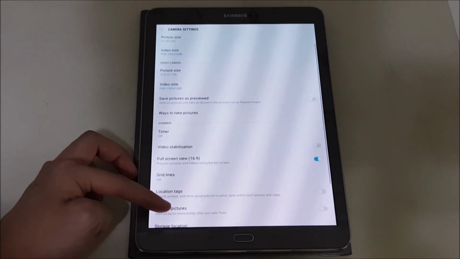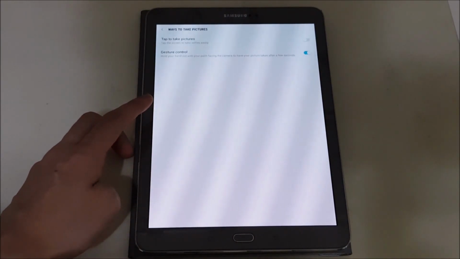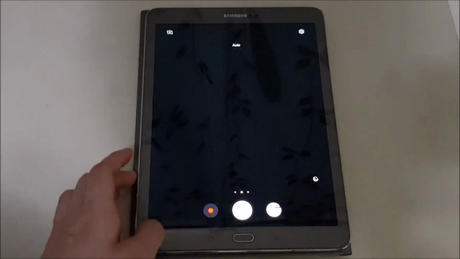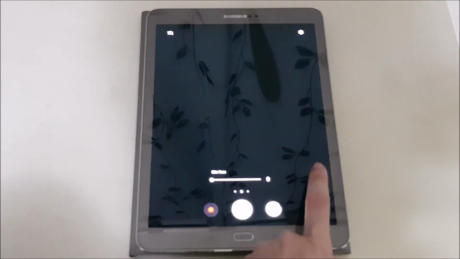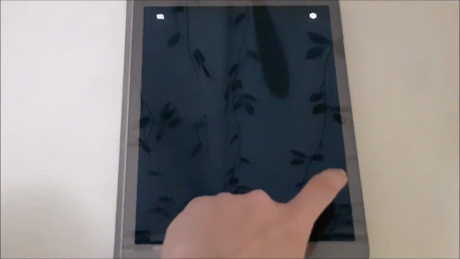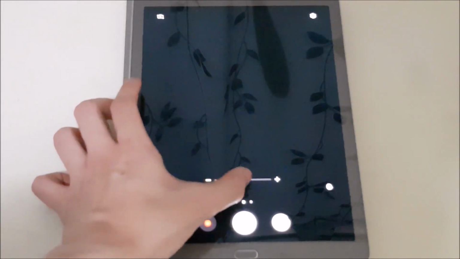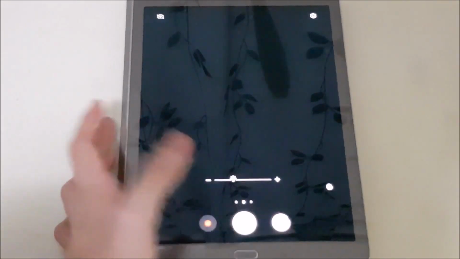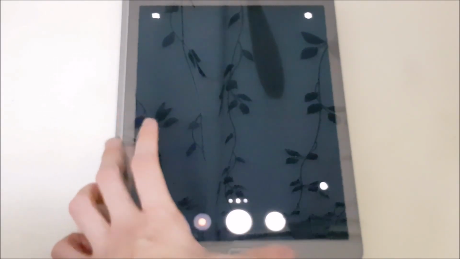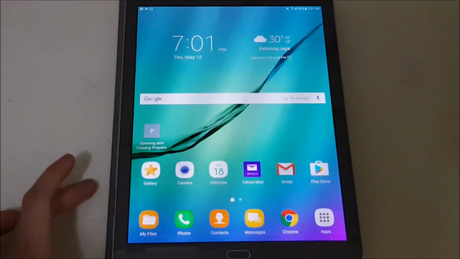There's not many ways to take pictures. This is new. It's the same. So I think this is the skin tone. Yeah, this one, I don't think was there. So you can adjust the skin tone for your face if you want. You can increase the slider over here, and that's pretty much it for the camera interface. So we do get some changes at least, which is kind of nice to see.